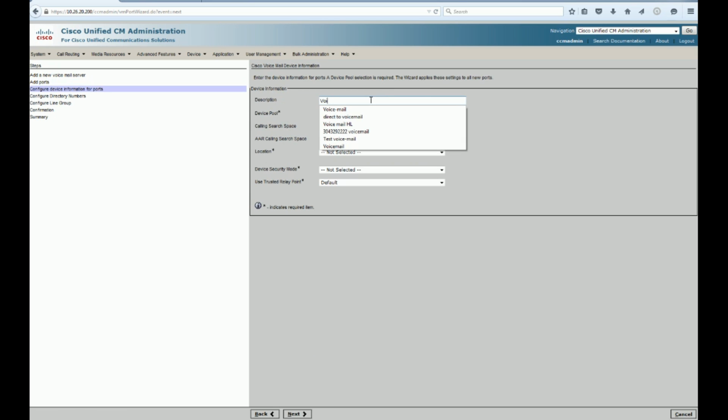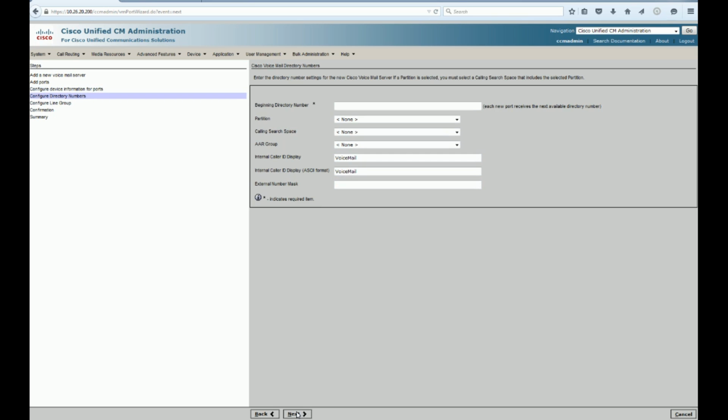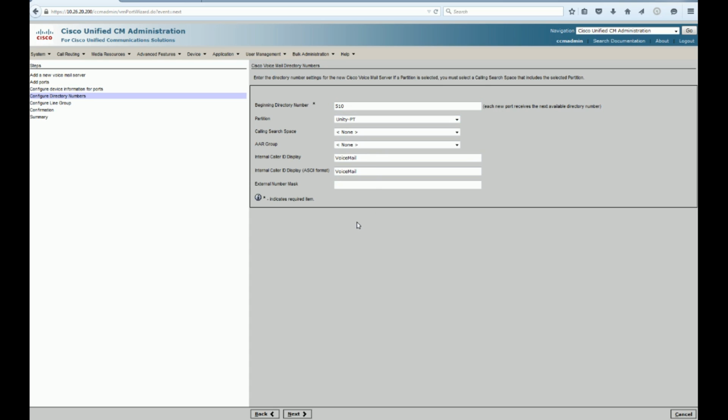Add our descriptions in here, our device pool, and we actually created a Unity device pool, our call search space, and our location. And in this case, we're going to do non-secure voicemail ports. We're going to tell our beginning directory number and which partitions they go into. Click on next.